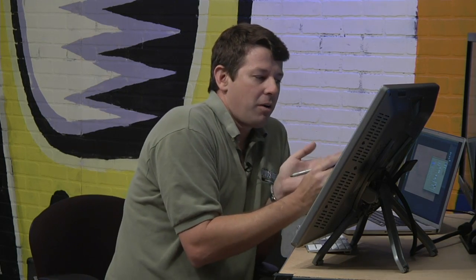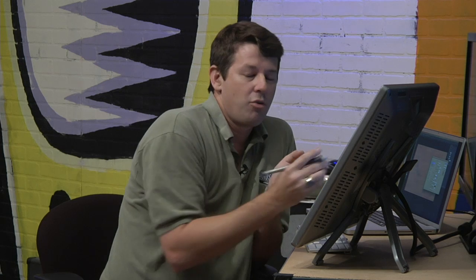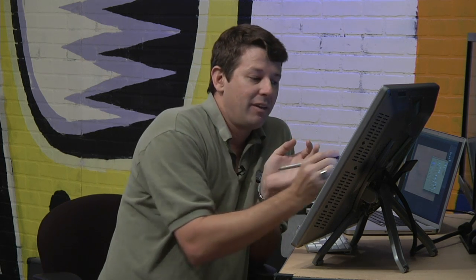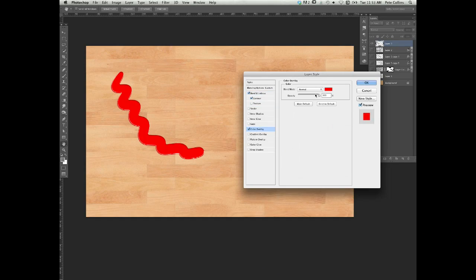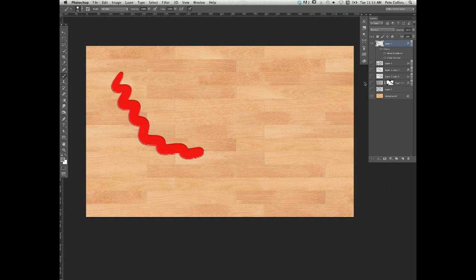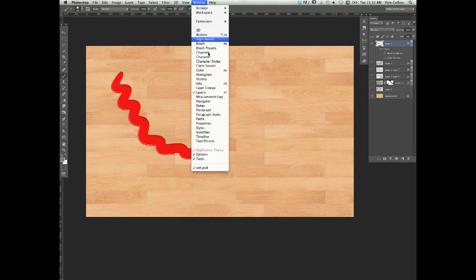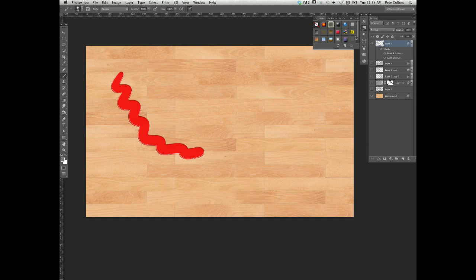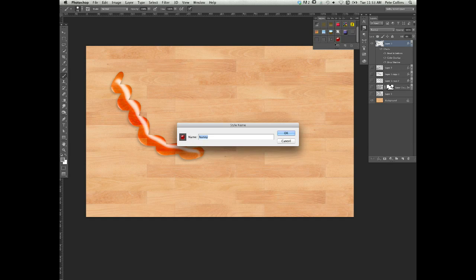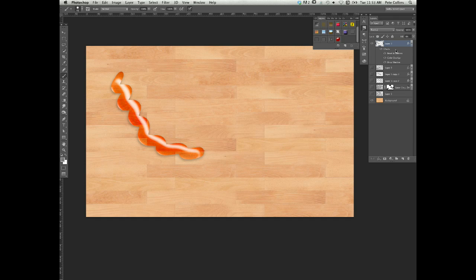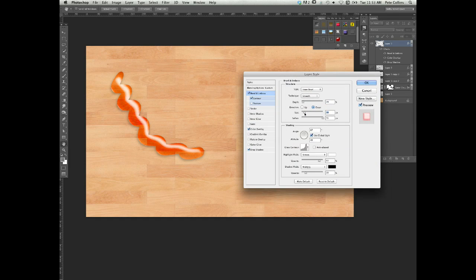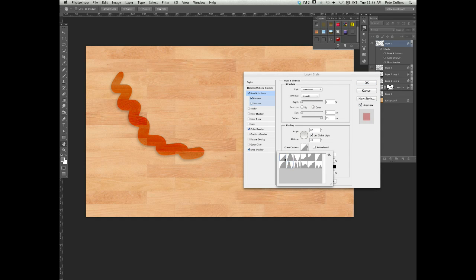And the thing is, once you start playing with this and messing with it, you realize that it doesn't have to be just water. You can start to come in, you can do color overlay. As a matter of fact, I'm going to come over here. I've got some styles already set up. And I'm going to go grab something like this. And what you'll see is I've got to reduce this just a little. Let's drop down the bevel and emboss. We want to take the size down. We want to take the depth down. Look at that. But what you can do is you can start playing with these different edges.